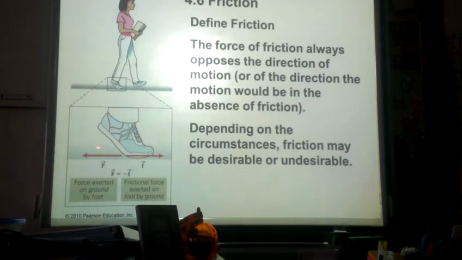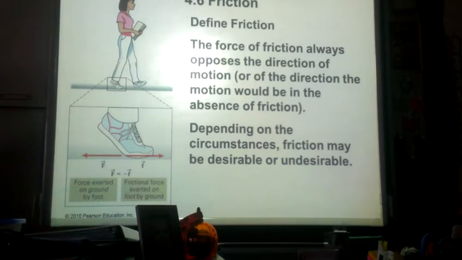She's not falling all over the place, even though she did say YOLO in the lab. So the force of her foot is directed backward, but friction, that resistance to motion, what's making her not slip, is going to be directed in the forward x direction. It's the frictional force exerted on the foot by the ground that allows her to stand up and continue to move. Because she's exerting her foot on the ground, the ground has to exert something back on her, and that's going to be a frictional force.